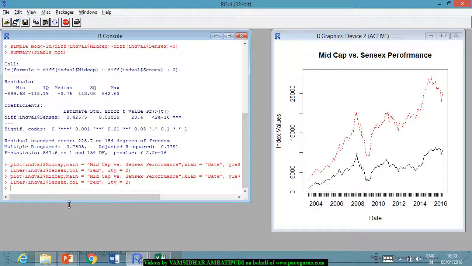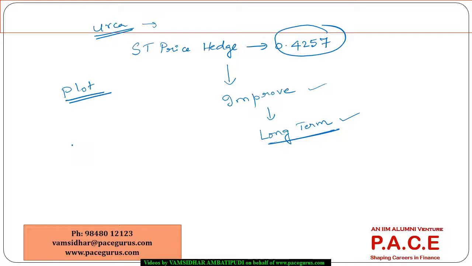Now there is an upward pattern in both of them, so there is not much stationarity being observed in the process. But technically, to find out whether non-stationarity is present in the data or not, we can use a two-step estimation technique.